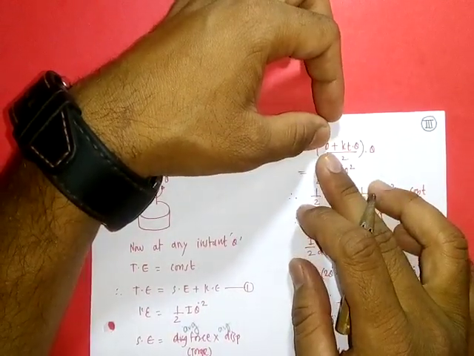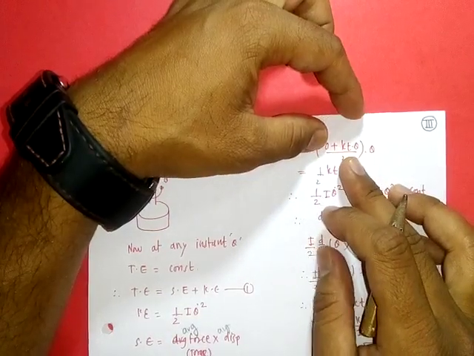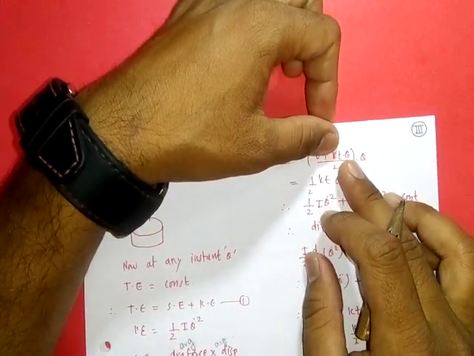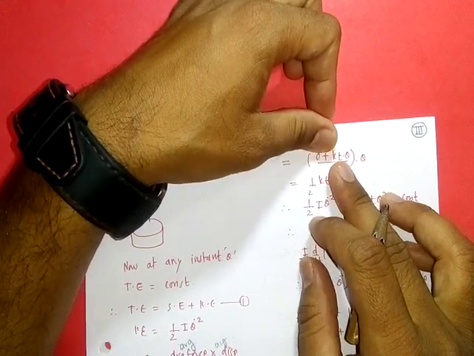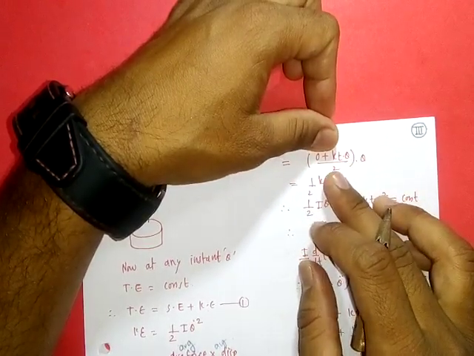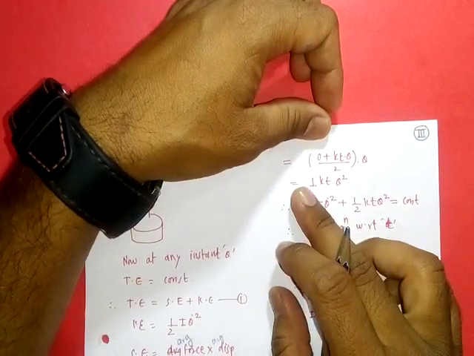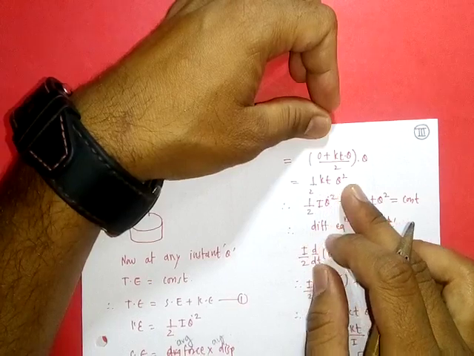When deformation is 0, there will be no restoring torque. When deformation is theta, restoring torque will be kt into theta. Kt is the torque per unit deformation, so average torque is kt theta divided by 2. Then, with angular deformation theta, strain energy will be 1/2 kt theta square.